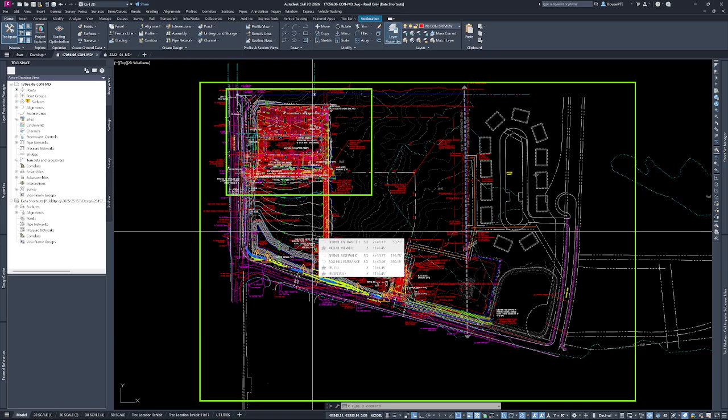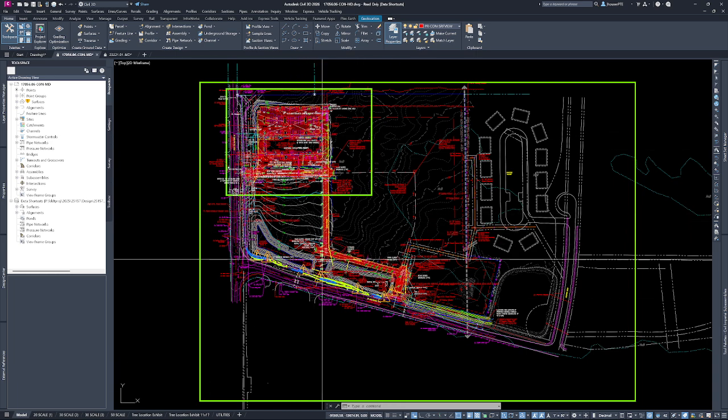So if you are doing a pipe network and you want to have your surfaces in, that will be great. You only have to data reference in the one surface that you need. If you are working on creating a base map, you might not have any data references. Or if you have an existing surface data reference, you can then bring data into any and all the other drawings where it is necessary. And if somebody needs to update the existing base, that can be brought over and updated automatically in those drawings. It's like an XREF, but just for specialized Civil 3D objects.